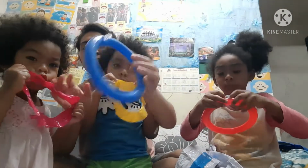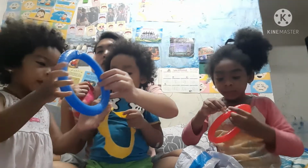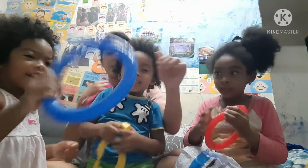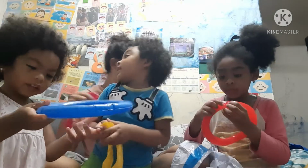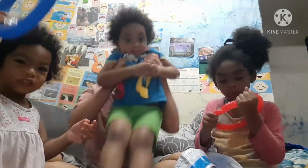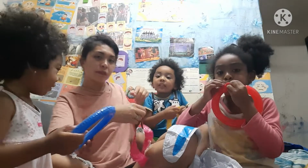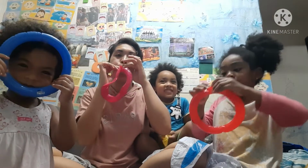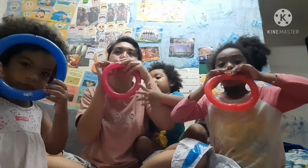Okay, Mommy is going to make this one. Like this, guys. Color blue, because I have blue. It's a balloon, Mommy says. Okay, and then pink. It's a balloon, because I can touch it.